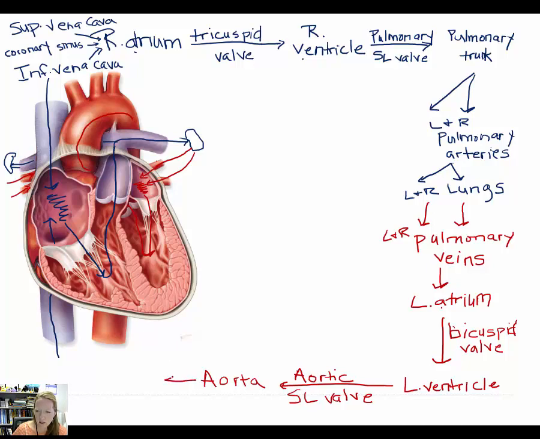And after that, it goes to the systemic cells. And it starts the whole process again. So after the systemic cells, again, it's going to dump off its oxygen, pick up carbon dioxide, dump off nutrients, pick up wastes, and then it's going to start the whole process again, over and over again. So later on, in another section, we're going to be taking a look at what causes these valves to open and close, what specifically moves the blood throughout the entire chamber of the heart. So that's why it's really important.